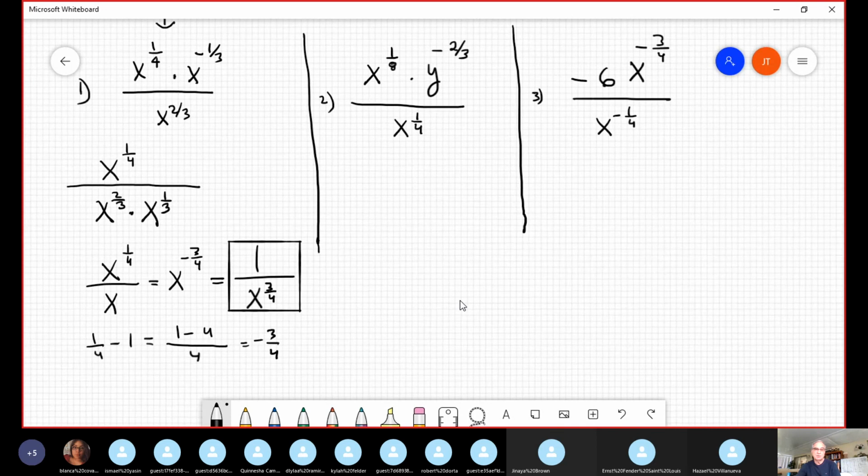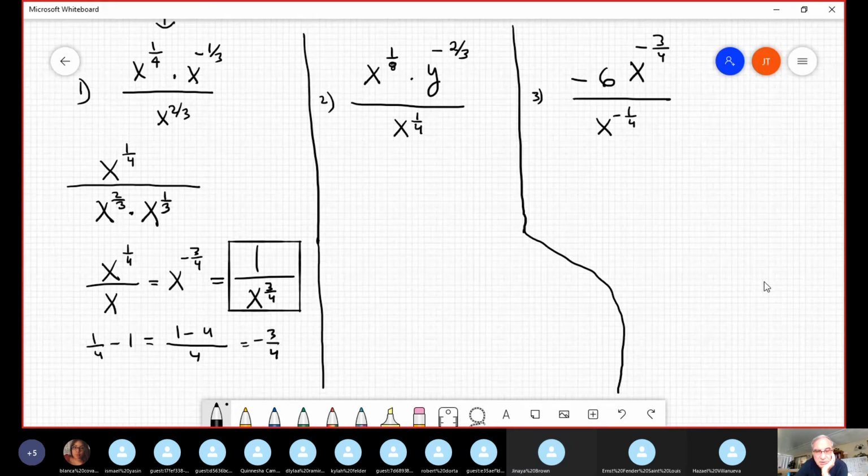Who helps me with the next? No, nobody. Come on. The same procedure. What should I do? Get rid of the negative. Come on, loudly. Do you say something smart? Come on, repeat again, please. Get rid of the negative. Exactly. Get rid of the negative. You put it where? In the bottom, no? Yes.